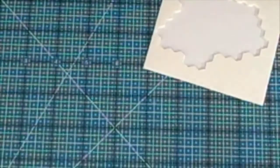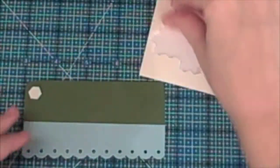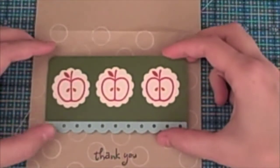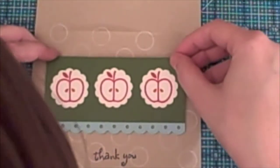So now we're going to go on to adding dimensionals. There you see them again. I keep running out of these things because I use them so much. So as usual, I'm putting on too many because I over-adhere everything, and I've got my Apple cardstock image with the dimensionals, and I'm just trying to center it over the card where it's going to look nice, about 1/2 inch on either side, and then centered over that thank you. And once again, my head, just because it's the only way to center things.